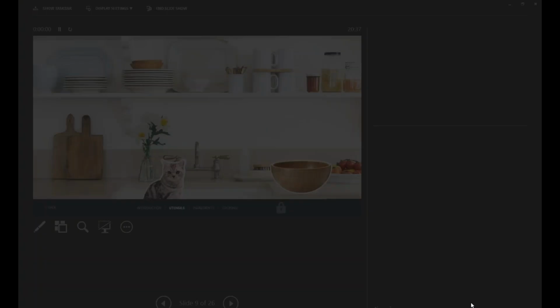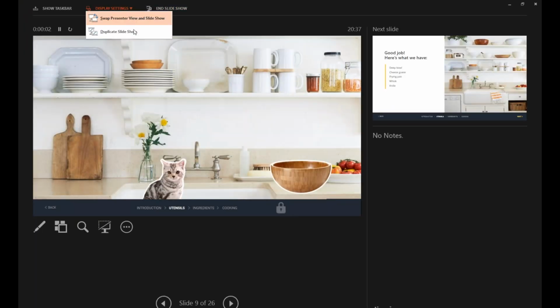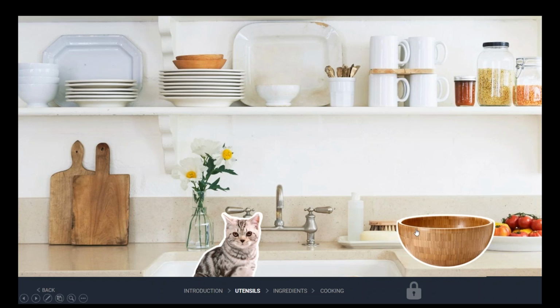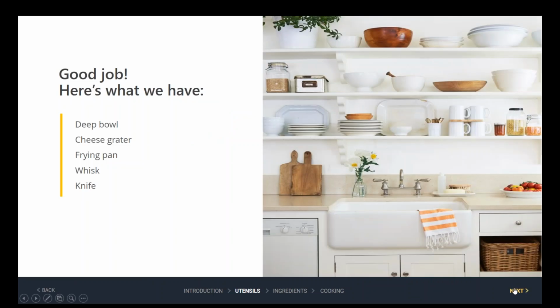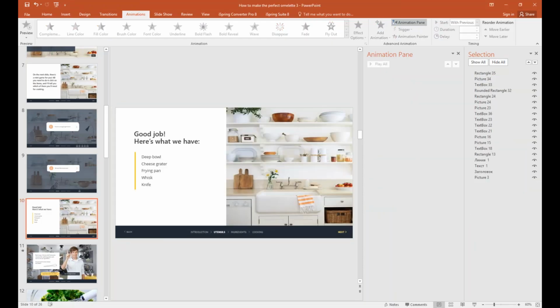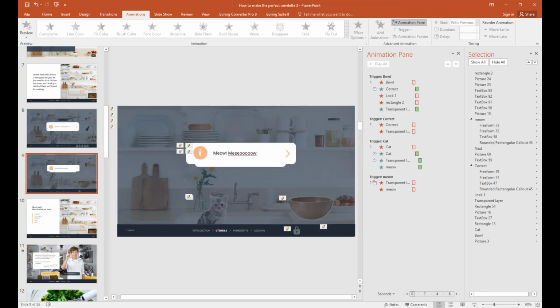I will view this slide and I'm clicking on the bowl. The lock disappears and the next button appears, and I'm clicking on it, and I was transferred to the 10th slide of this presentation. And now we can conclude that thanks to these tricks, your learners have to click on all these objects to go to the next slide of the presentation, and they will read some useful information in the pop-up messages, for example, like that, and can't miss these objects.